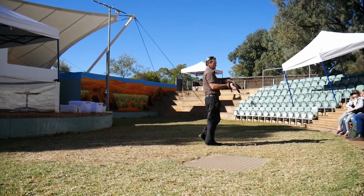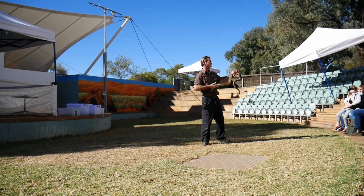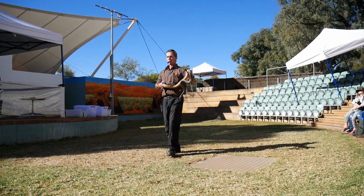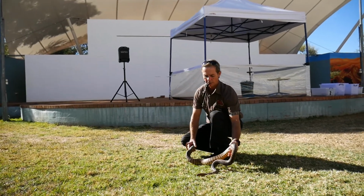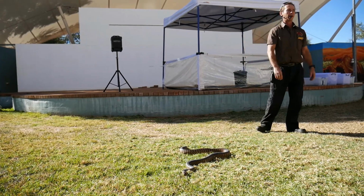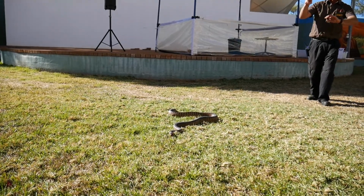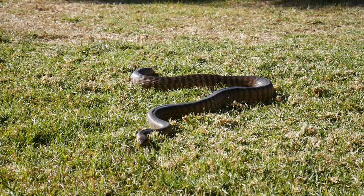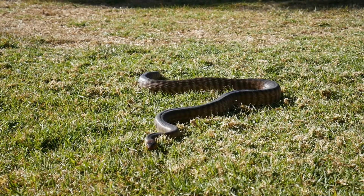So after thousands of years of evolution, these guys have evolved to have antibodies which protect them against brown snake and black snake venom. Now it makes sense for him or her to eat other snakes because they don't have any limbs, so he can just suck it down like a big piece of spaghetti. Lovely. Now what pythons do, they're non-venomous. They don't have fangs that inject venom, but they have hooked back solid teeth. And some species have got over 50 teeth. They will grab their prey, they'll wrap around it and they'll asphyxiate it or squeeze it till it stops moving.